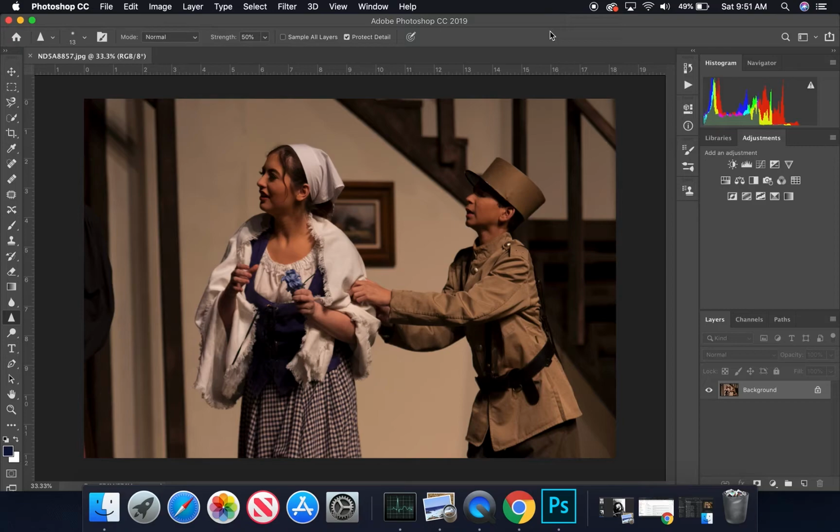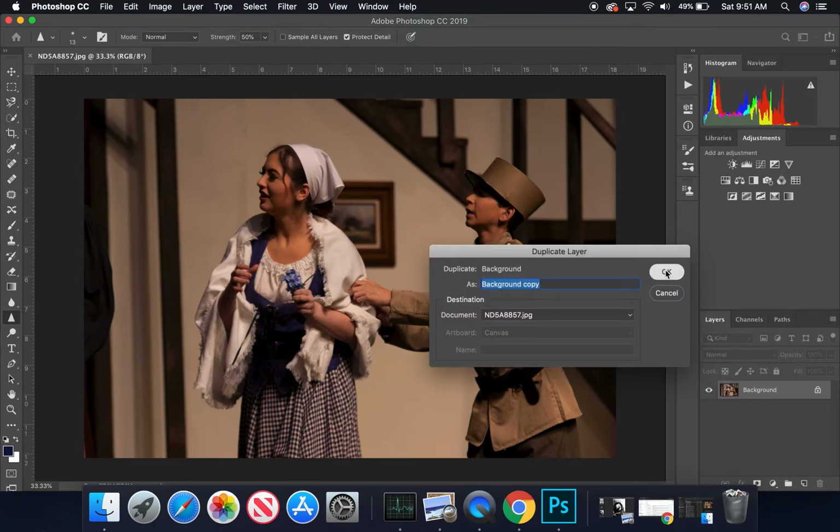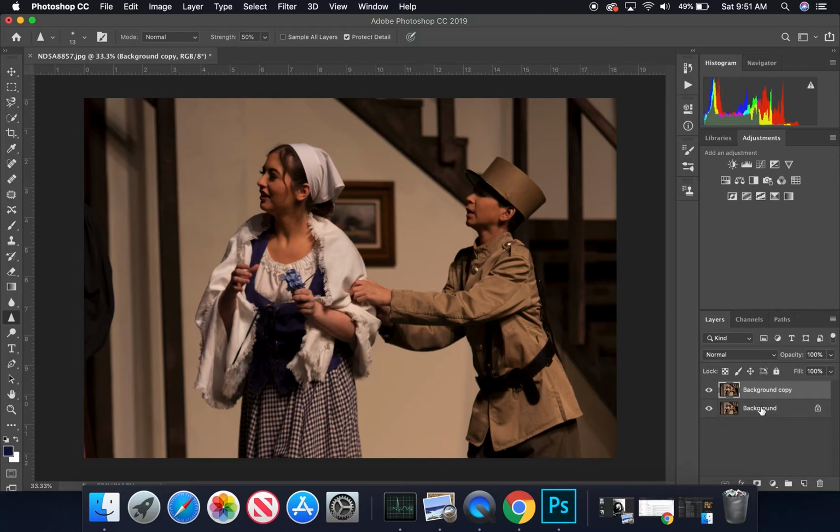So I'm going to take you out of this main interface and send you to this side interface, which is for basic edits. We'll come back and maybe make some more changes with the tools, but what we're going to do first is go to our layers. So our background layer is like our first starting photo, but I don't want to mess with that. If I mess that up, then I don't have any backup. So what I'm going to do is right click on it, and I'm going to duplicate the layer. Yep, that's fine.